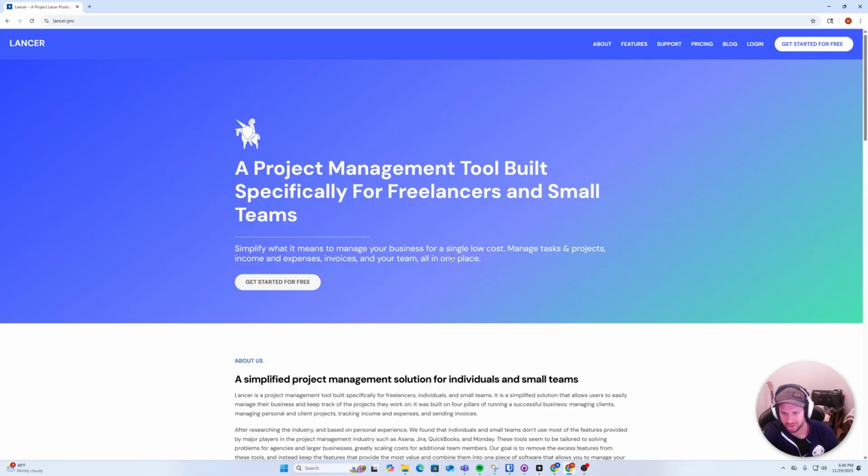Feel free to use this. It does have a free subscription that allows you to have up to 3 projects for free. So you're able to use this and follow along totally for free if you'd like. Then any other project management tool would also work, such as Asana or Monday.com. It's whatever you'd want to use, right? But this is what I'm going to use. So feel free to sign up and follow along in this particular tool if you want. So I'm going to go ahead and log in.